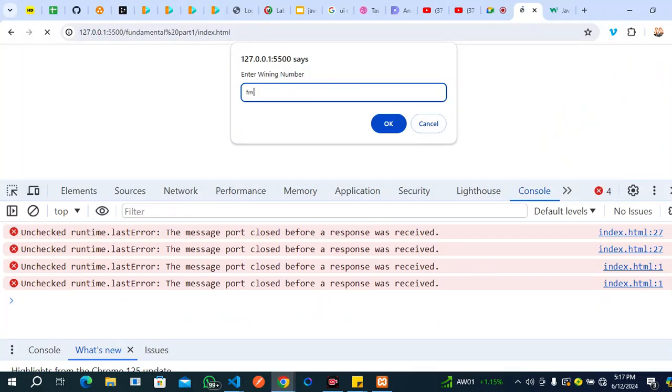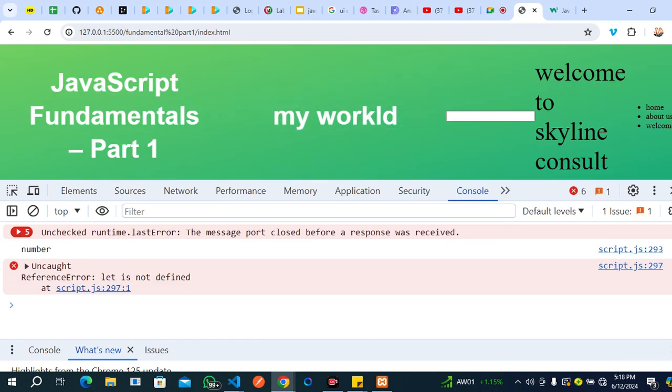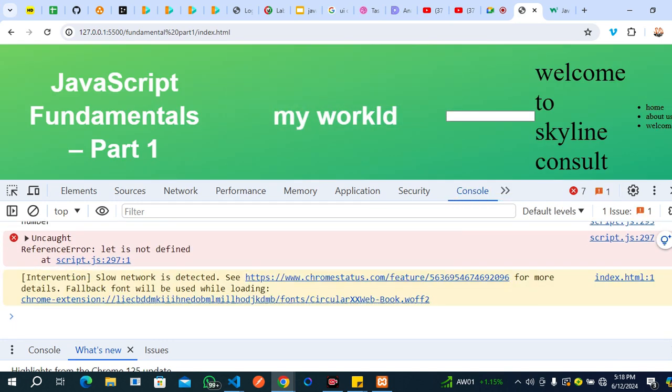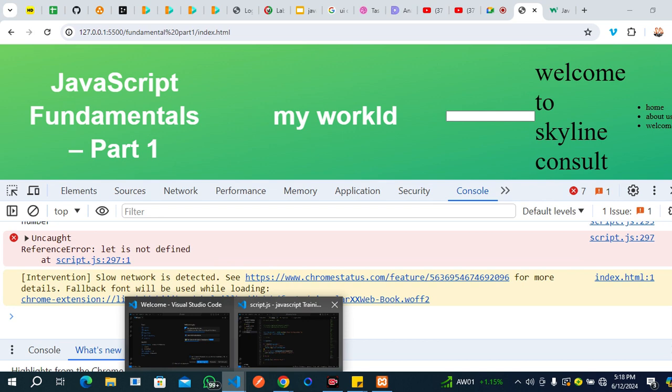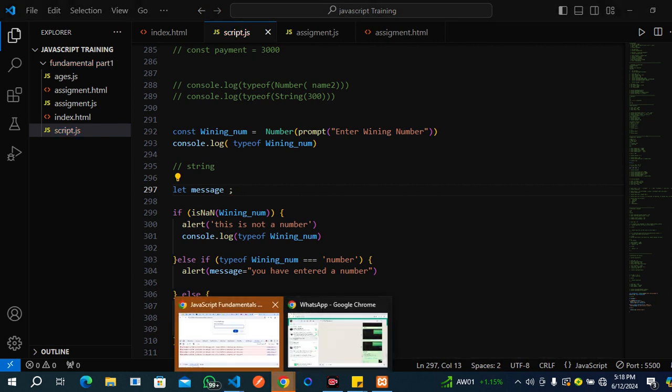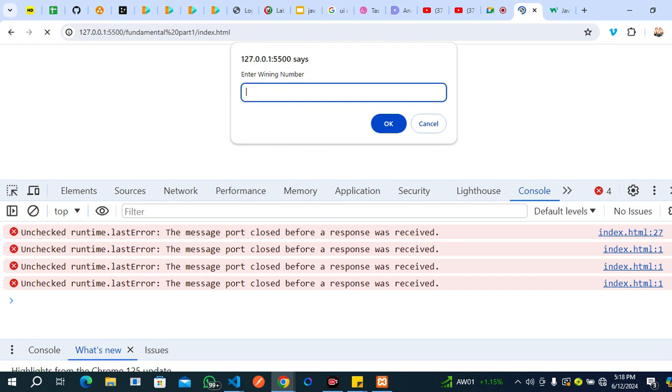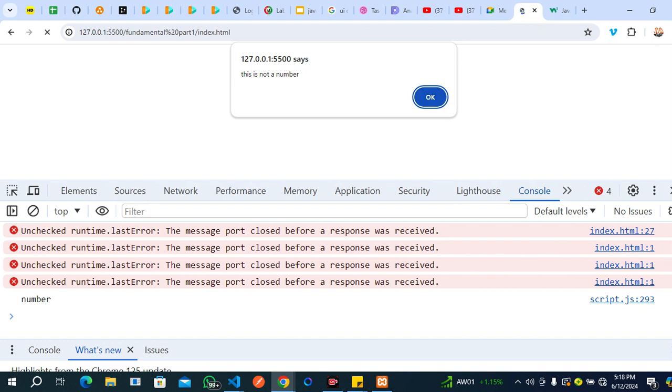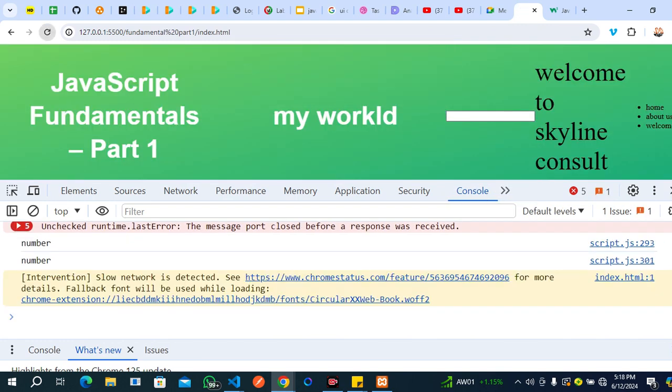So we come here and put the string. We're getting "let is not defined," so let's see why we are having that. Let's try that again. It's not a number.